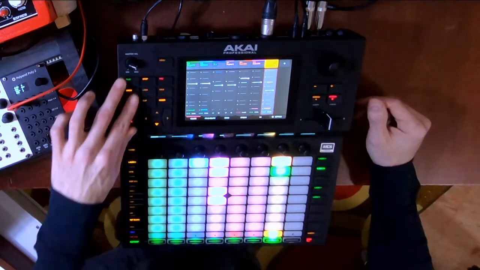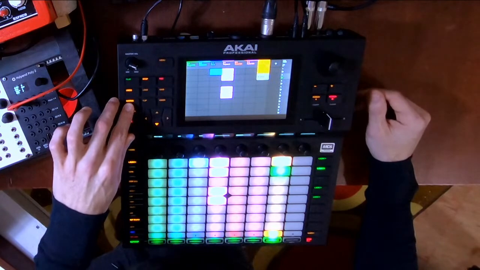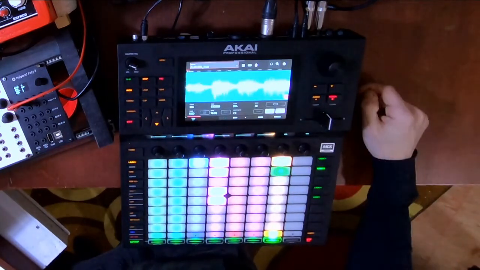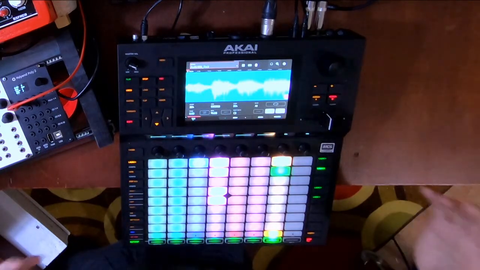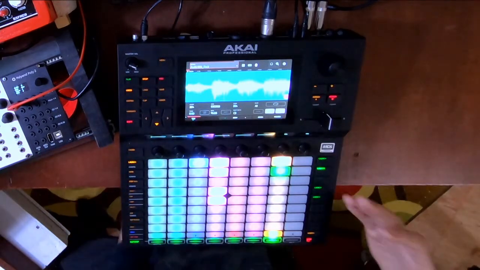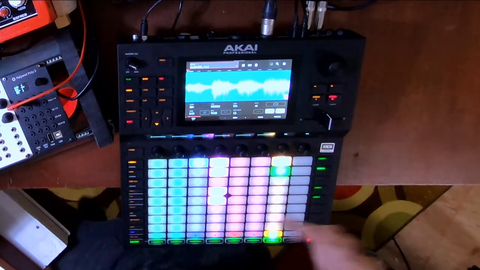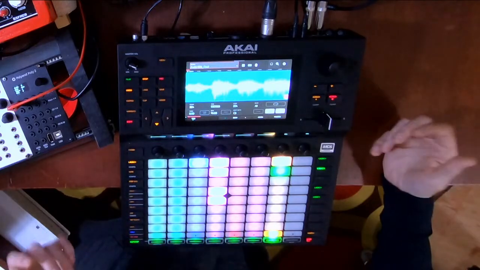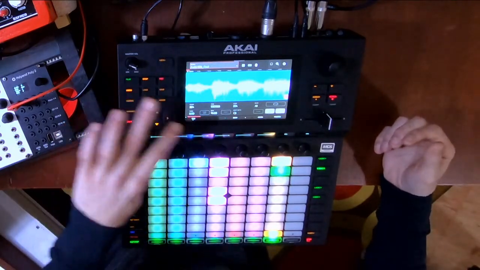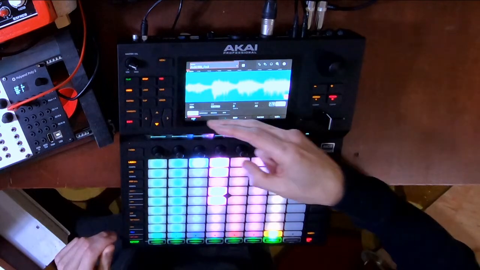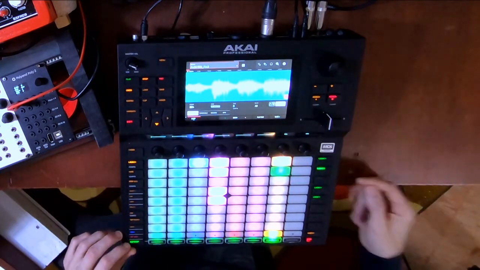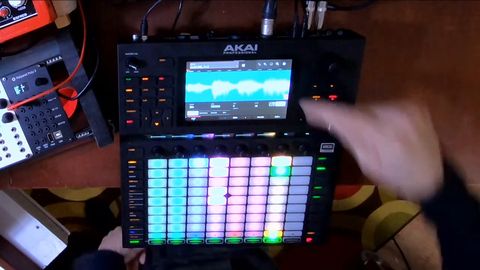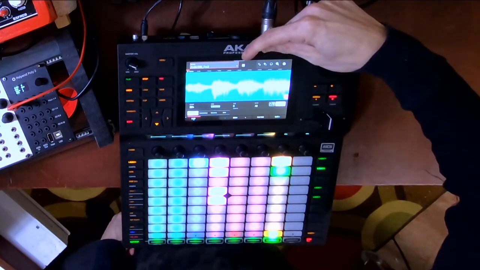Now we're in audio. So now all we're going to do is go into the sample edit. Now this is what makes this an MPC. When you can chop your samples and sequence them in real time, you've got yourself an MPC. Now there's a lot more to it, obviously. I'm simplifying it, but I'm going to go into the manual chop, which we're there now. And do you see this icon right here? This icon right here at the top of the screen is where you're going to get your manual chop.